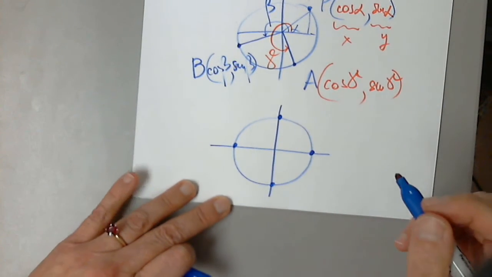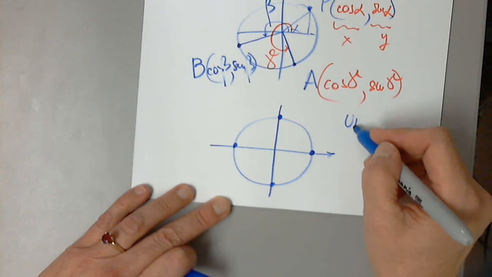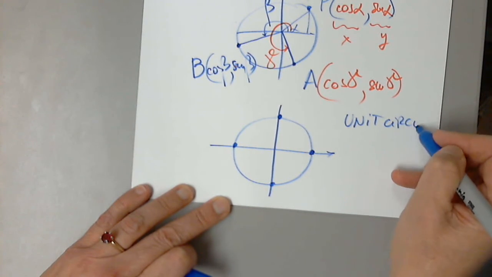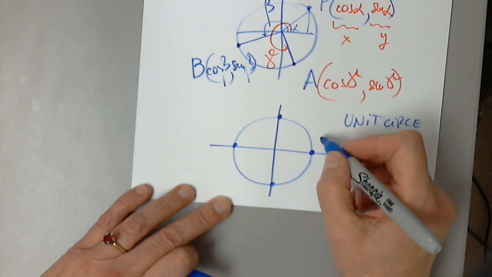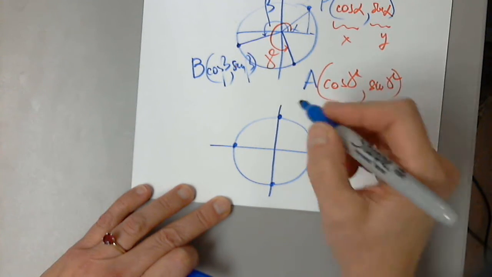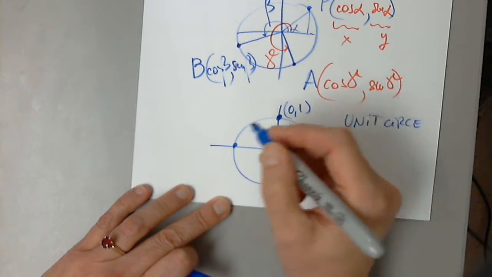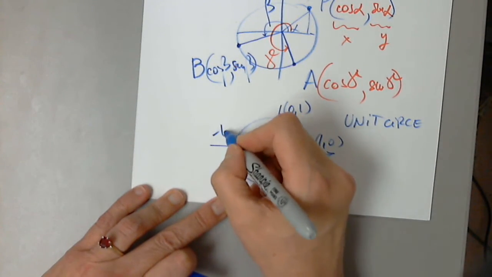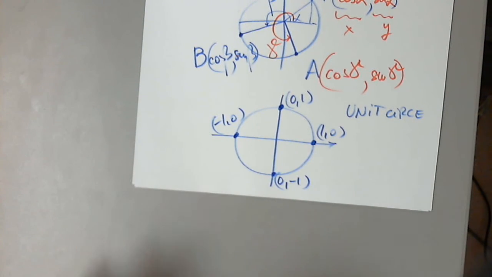Now we can. So can you give me the coordinate of this point? So remember, this is a unit circle. Yes, so this point is, no, 1, 0, very good. What are the coordinates of this point? Excellent. The coordinates of this point, and the coordinates of this point. Excellent. Okay, now stay with me, please. I'm asking you to determine cosine pi.